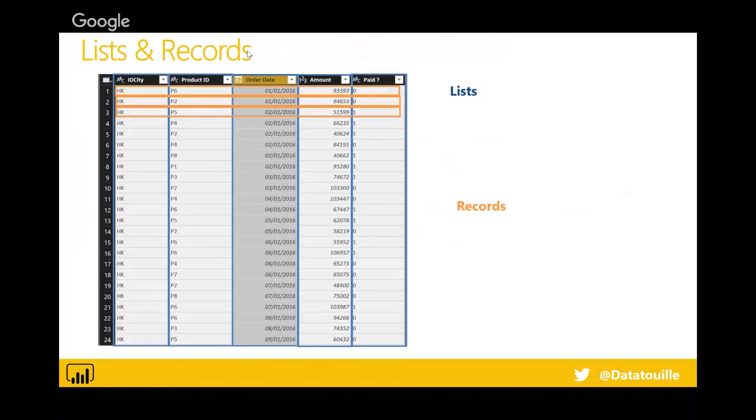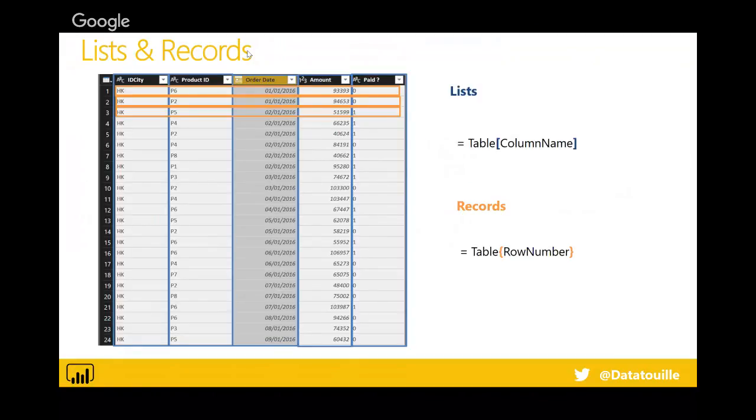How can you actually refer to these objects in Power Query and M? Well, pretty basic. To refer to a list, you can just type in the name of the table and then the column name. To refer to a record, the name of the table and then the row number. Keep in mind that in Power Query, everything starts from 0. So if you want to refer to the first element of the record, you're gonna have to put in 0. So this is actually how you refer to the objects in Power Query.